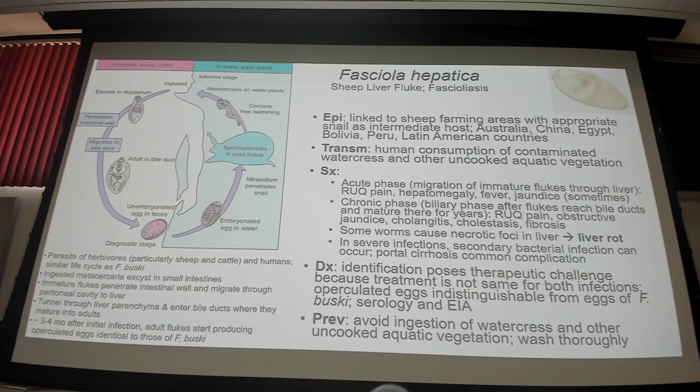Once the adults reach maturity, they will start producing eggs. The eggs are virtually indistinguishable from the eggs of the last species. Fasciolopsis buski, the intestinal fluke, has very similar eggs. So that would be a complicated diagnosis. You might have to look a little bit deeper than that, maybe do some serology so you can get a definitive diagnosis. I think the treatments might differ, because the intestinal fluke could probably be cleared up with praziquantel, but I don't know if that would be an appropriate treatment for Fasciola hepatica.